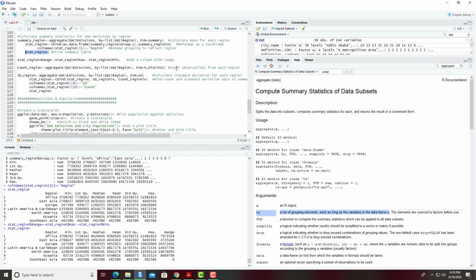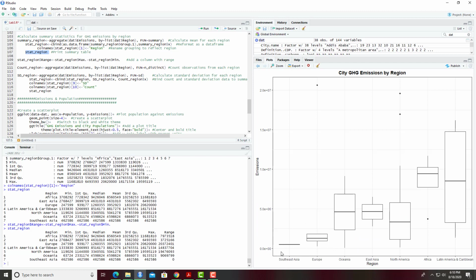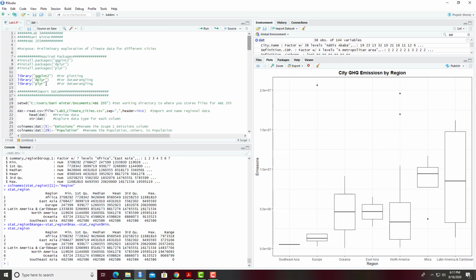And then the next thing that I want to do is include a count. So I can't see directly from here how many cities are in each region, but that's useful information, especially for something like Southeast Asia. If we go back to our plot, we can tell that it's only one value. So it gives some context to show how many cities are included in each region. And so this n_distinct is a function that comes up with the count for each group, and this function is actually part of the dplyr package, which you can see I've added in, the dplyr and plyr packages, and they are mainly for organizing and moving data around.